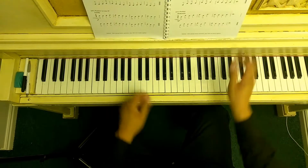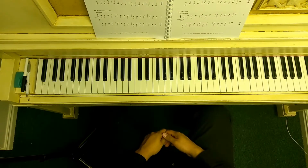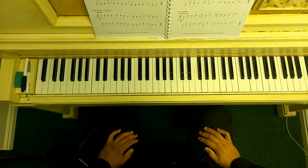Release. On page 31, which is the last page of our unit 2, we have Heartbreak Hotel, performed by Elvis. So the first step is to clap and count the rhythms. Here we go.